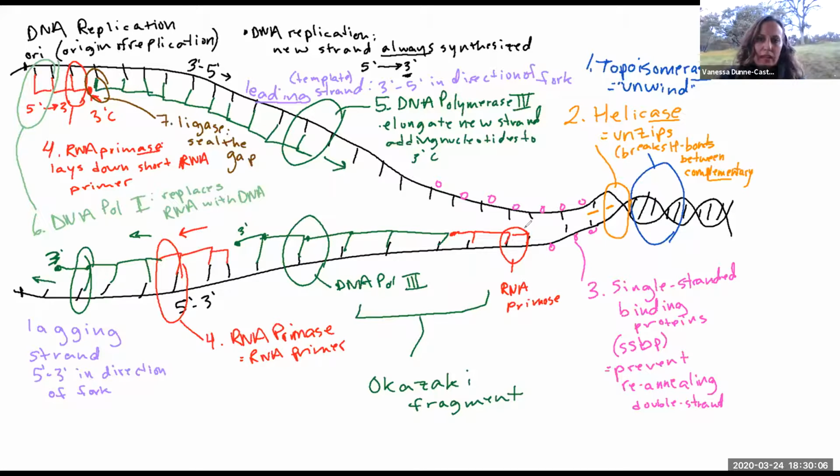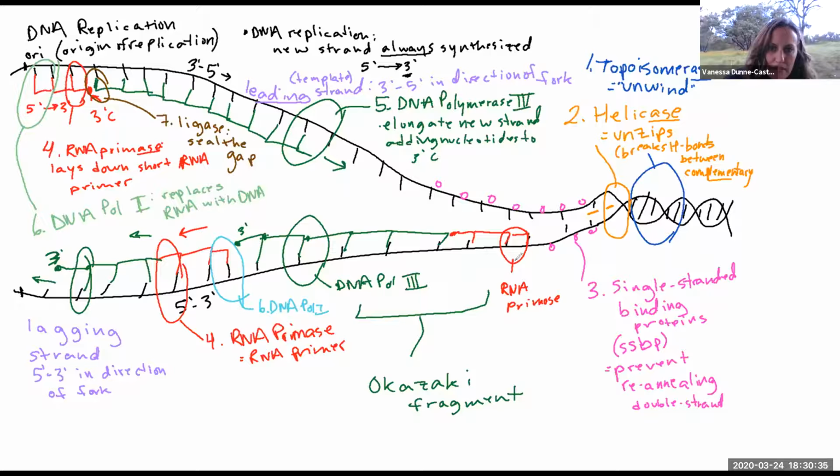So this is a complete replication event from start to finish. RNA primase, DNA polymerase 3, but we have these last 2 guys involved. Remember that we still have step number 6 and step number 7. So here we have, on both of these things, step number 6, the DNA polymerase number 1 will come here, right? 6 is DNA pol number 1.